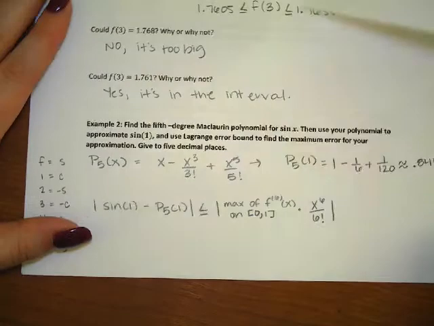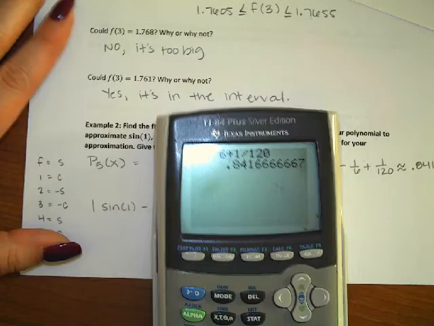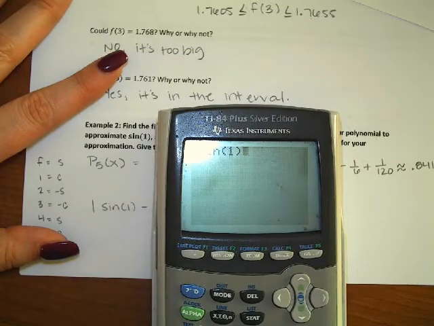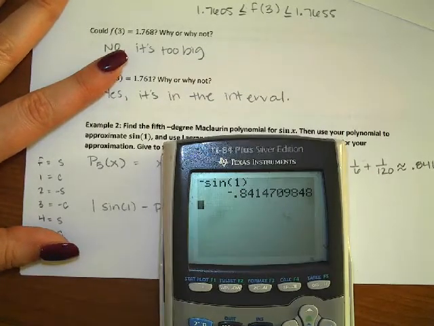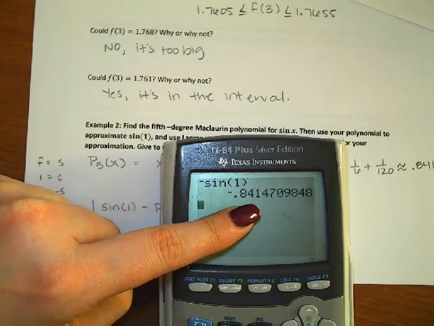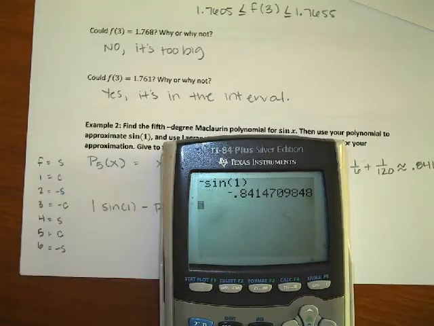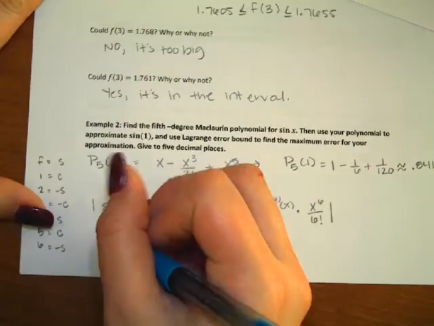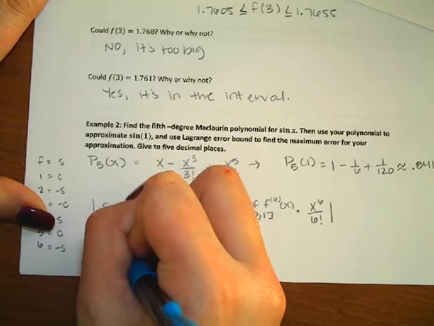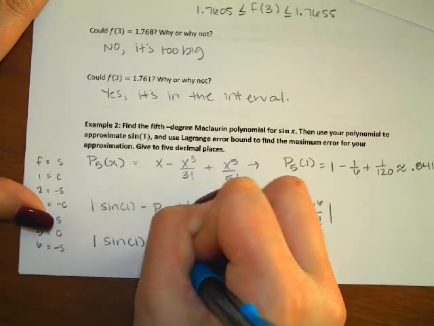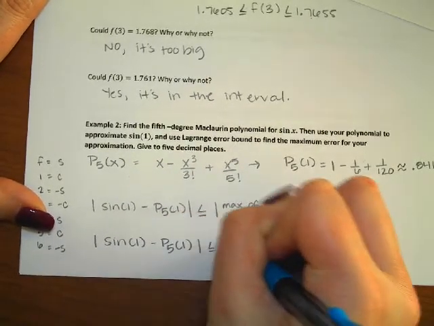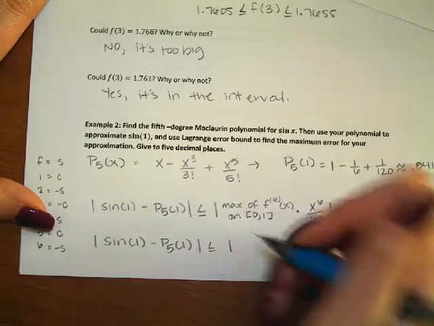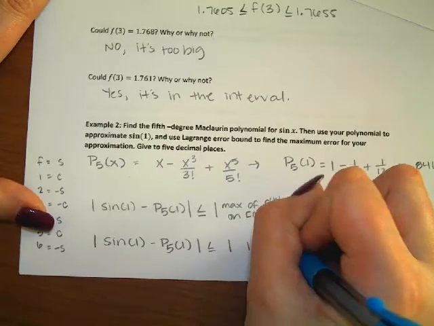So I'm going to go ahead and use a 1, but if you wanted to plug in negative sine of 1, since this is a calculator active problem, and then use that decimal, you're welcome to do that as well. Both of those, again, would be accurate answers. That was also something I clarified with my friend. So I'm going to say the error, and I could use 1 right here, or I could use 0.84 right there. It doesn't matter. I'm going to use 1 because it's easier to plug in.